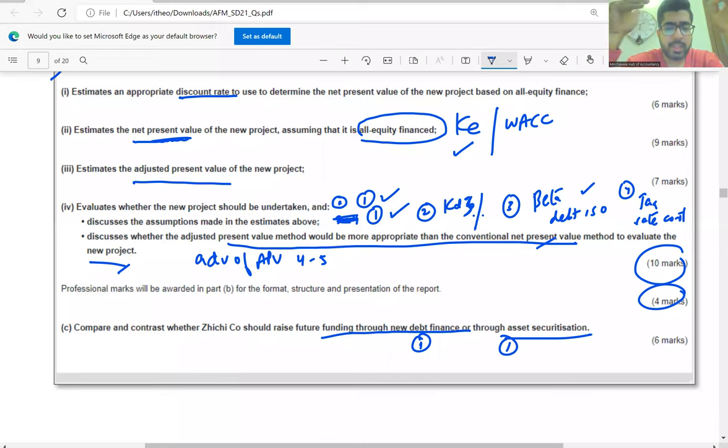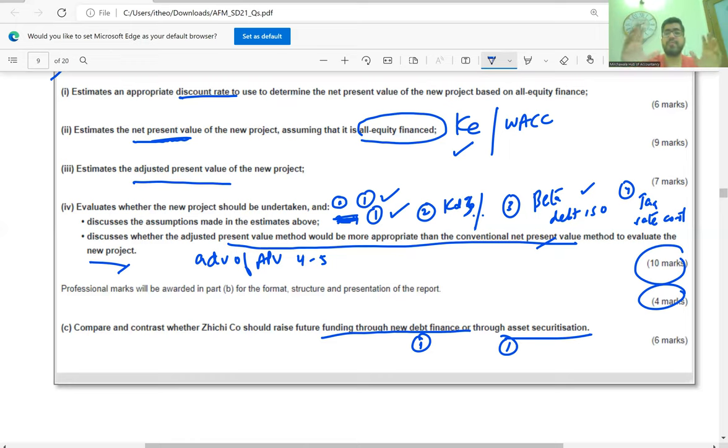Securitization is flexible. You can have different tranches with different returns, but debt usually has a single return. For securitization, there must be a stream of income present, which you can use as collateral. But for debt, there doesn't need to be any stream of income. So I have mentioned 3 points here. First explain what debt is and what securitization is. Then pros and cons of debt, pros and cons of securitization: securitization involves legal cost, debt doesn't. Securitization is only possible if you have a rental stream of income, whereas in debt there is no such obligation. Securitization is flexible, with different tranches and different returns, while debt has a fixed return. So write pros and cons of these and that's it.